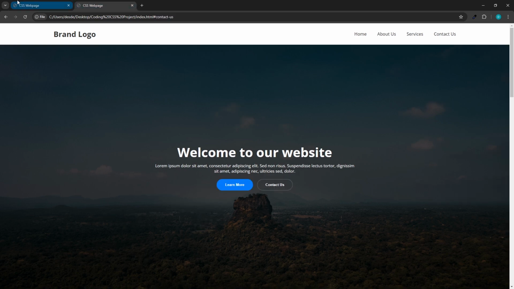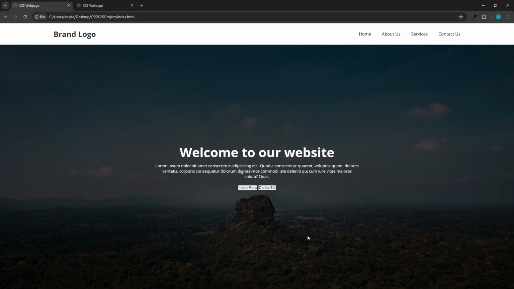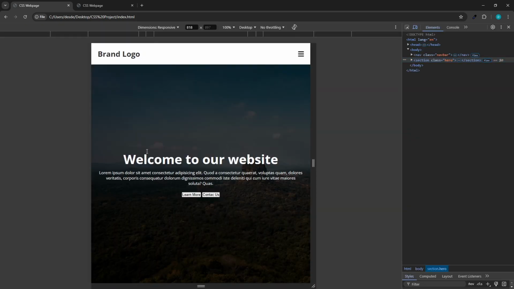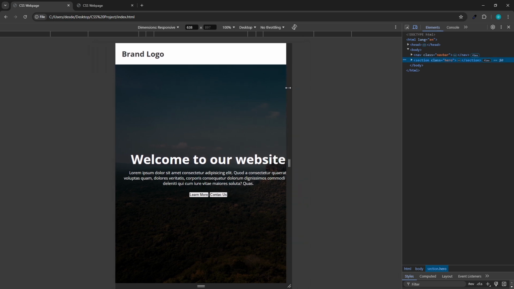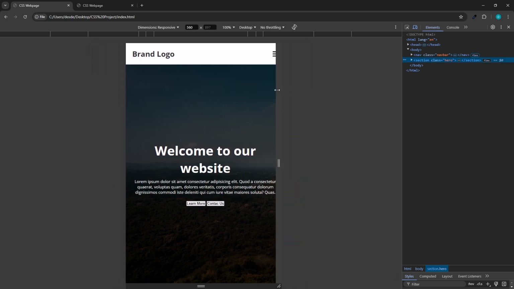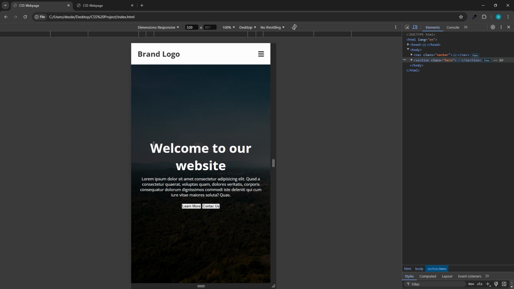Okay, another thing that I also want to do is to reduce the H1 elements at different screen sizes, because at a screen size like this, it looks just way too big. So you can just add one breakpoint.